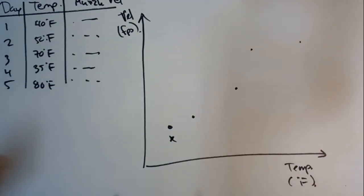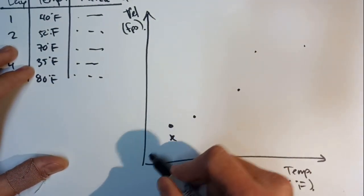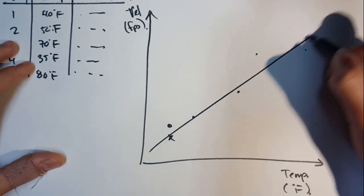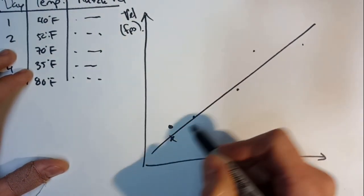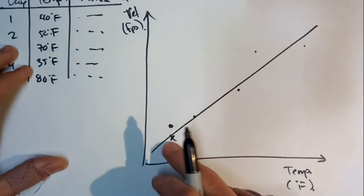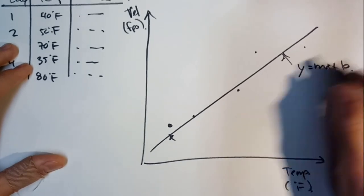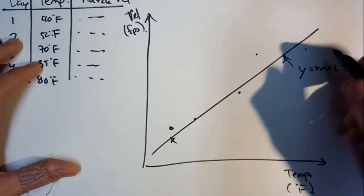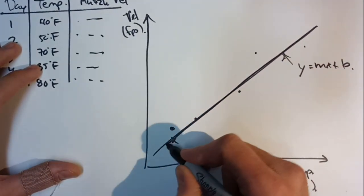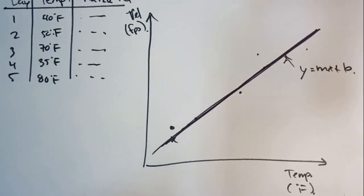So basically from that, there was obviously some sort of trend that I was noticing. So I decided, okay, I'm just going to plot a line of best fit, something along those lines, where some of these points are below and some of them are above. And then I can estimate this slope. So essentially from this, I get a slope out of Excel. It's all automated, so I'm just showing you guys the thought process here. But once I get my slope, I'm able to use this as a model, okay? I'm able to predict what my velocity would be at different temperatures.